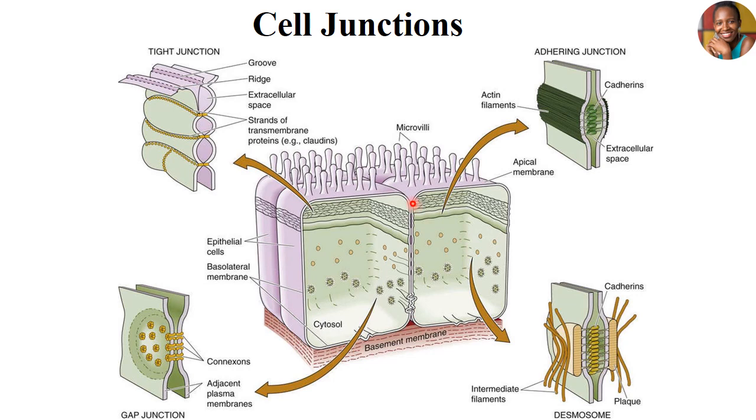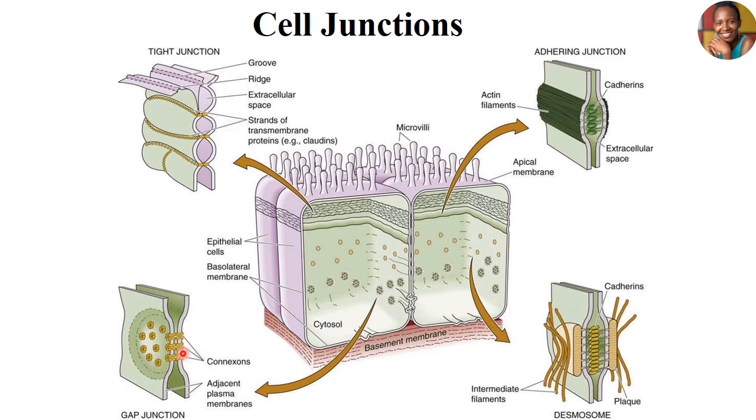So with these junctions being of different types, it means their tightness will also vary, or their functions will also be different. So we will discuss 3 main types of junctions, and we have the tight junction. With the tight junction, we are told this is a very, very tight connection between 2 cells. Doesn't allow materials to cross through, and it's mainly impermeable when it comes to passage of materials across.